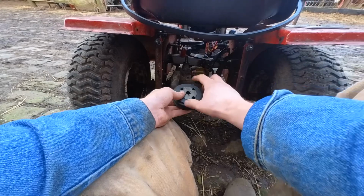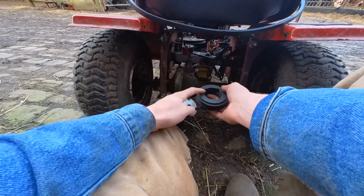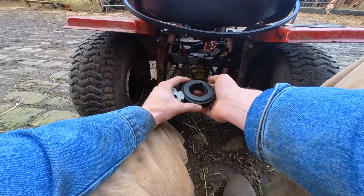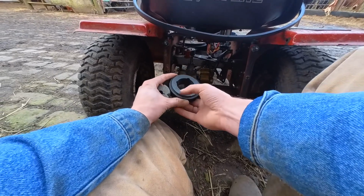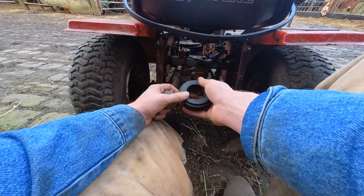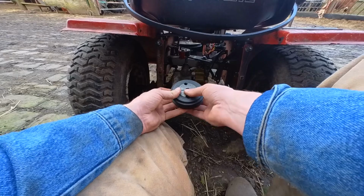But what that means is, if this is too fast, if this is trying too hard, I can get a larger diameter outer without having to try and find an all-in-one unit that's half inch shaft. I think this is 80 mil on the outside. I could get up to, I think he said 110, on the outer pulley, so I've got options there. But for now, we will just try this for size.